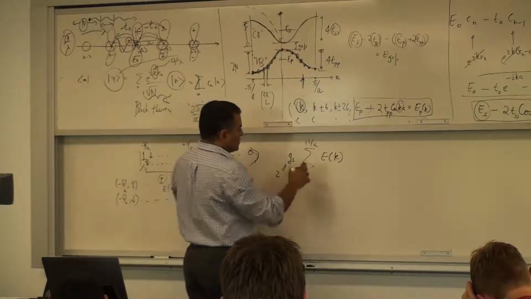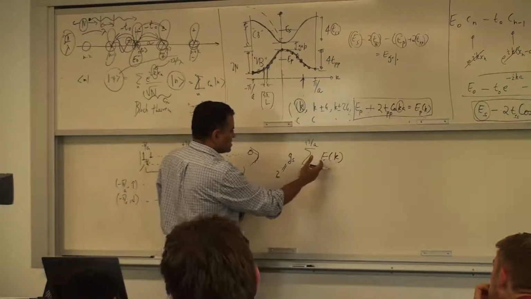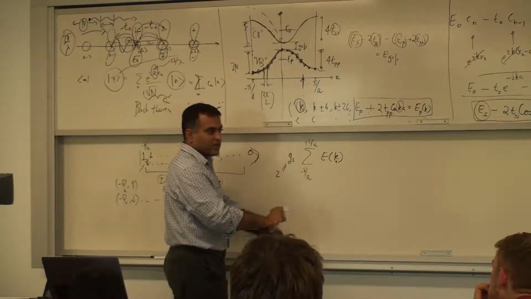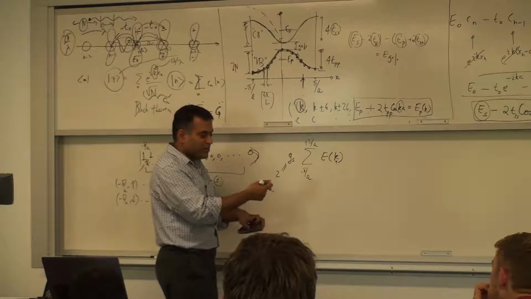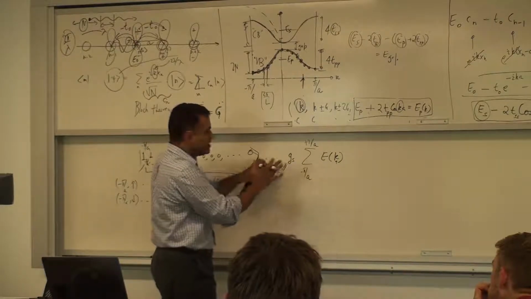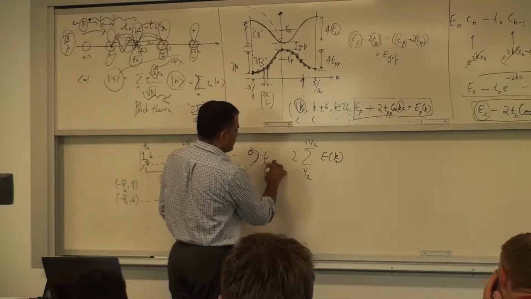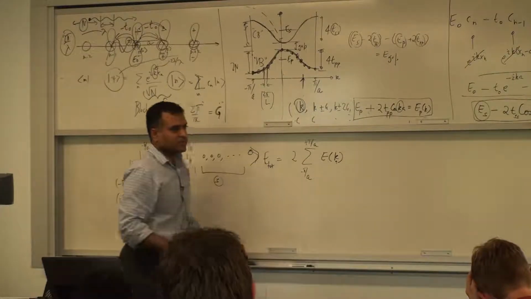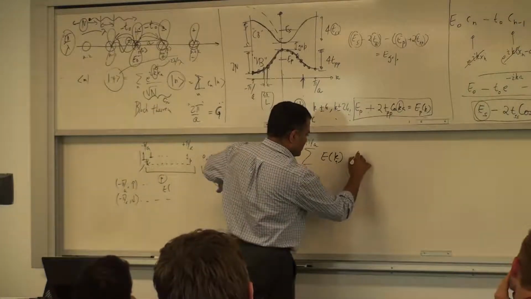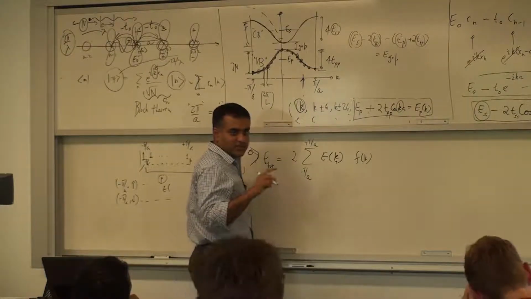We can pull it out, or you can keep it here. Doesn't matter. If you're in some weird material, maybe you have some states where spin and momentum are locked. That's a topological insulator, where spin and momentum get locked. Then you have to have it inside the sum. You can't just take it away. Here it's just 2, so I take it out. And the E total is just this sum, right? Is this just a sum? Not really. It also depends on the occupation function. If I don't have a particle, there's no energy there.